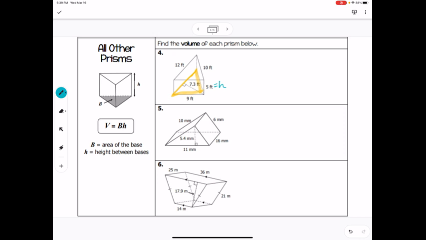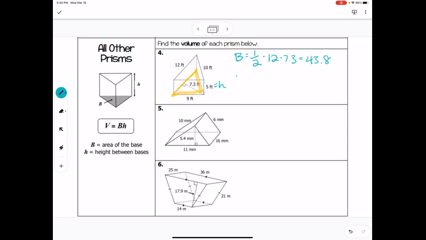All right, so the area of my base here, this is a triangle. So I'm going to take 1/2 times the base of the triangle, which is going to be 12 right here. You can see that's this side, which is the base I'm looking for, perpendicular to the height. So 1/2 times 12 times 7.3, and I end up with 43.8 feet squared, but I'll leave the feet squared off and leave that for the end.